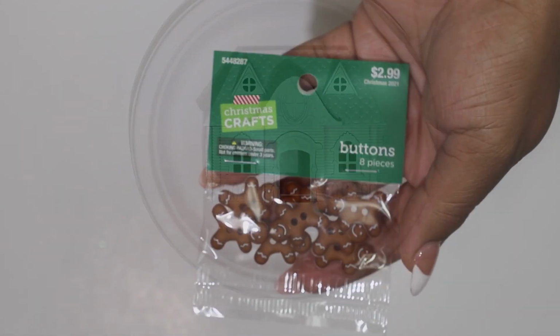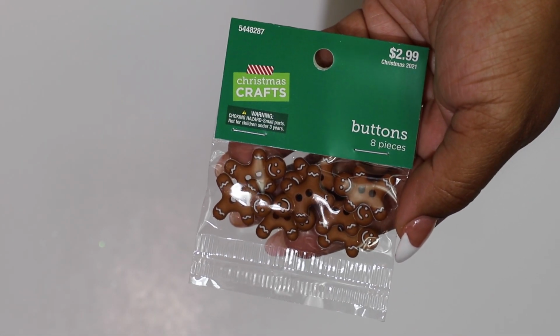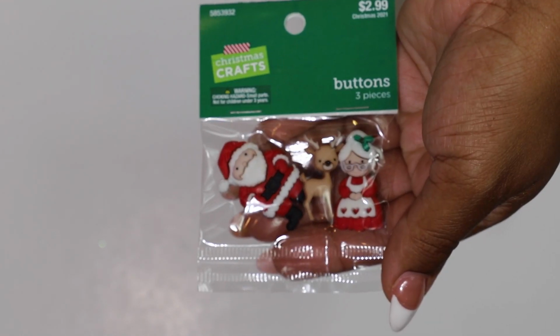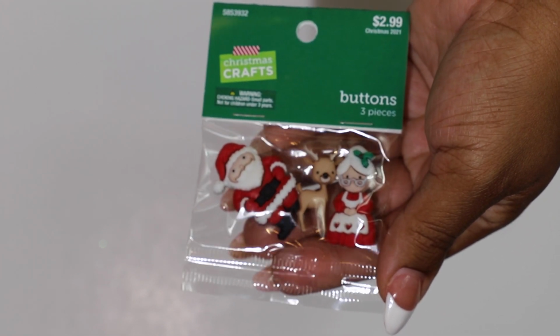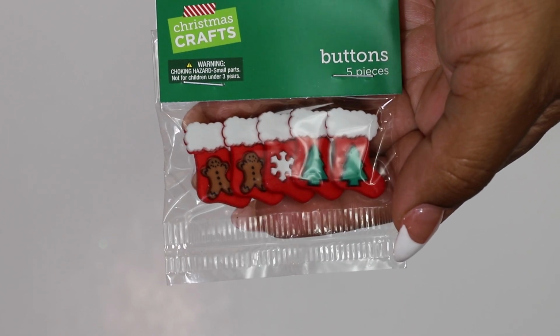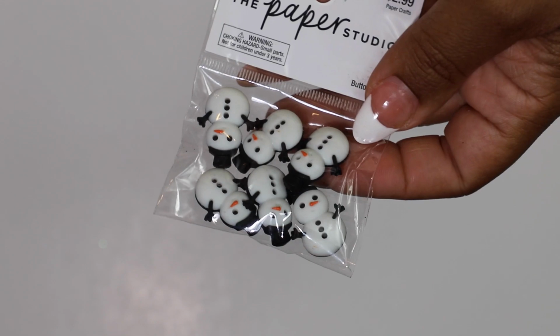Now before I dive into everything that I did, I just want to show you these adorable buttons that I found at Hobby Lobby. They are currently 40% off, so about $1.70, and I use these to embellish my dollhouses. I got these online, they should still be available, so I definitely recommend looking for them. They are so cute, and they are the perfect addition to the dollhouses.